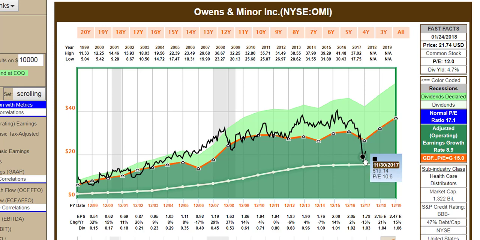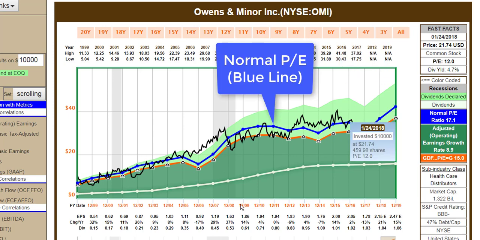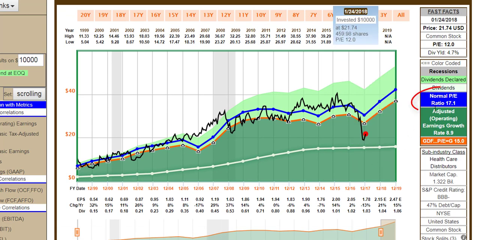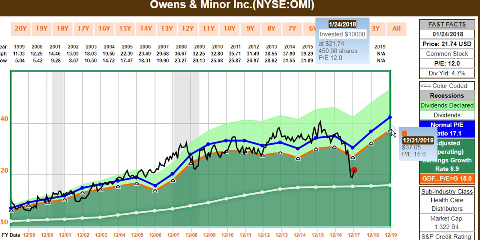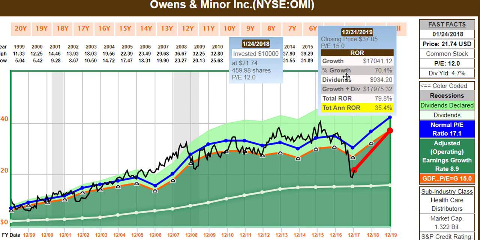So if this stock were to earn this kind of money, operating earnings in this case, over the next period of time, and I bought it today and it traded at a 15 PE, which you can see historically a 15 PE is not a reach. In fact, most of the time it trades at a higher PE. That's where the normal PE comes in. So I put the normal PE in here on the graph, and that's about 17. So you can see a 15 to 17 PE covers this company quite a bit. And I guess you can see when it gets higher than that, that's usually not good, notwithstanding the cyclical nature. But if I were to buy this and the stock would move back to a 15 PE, my rate of return opportunity would be able to turn 10,000 into almost 18,000 in 2 years.